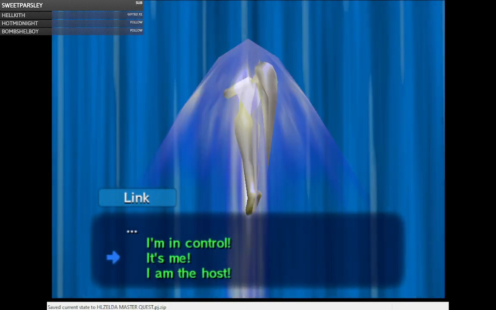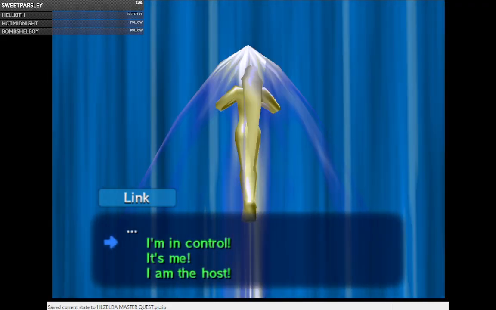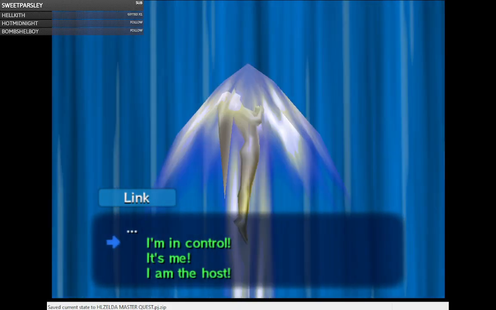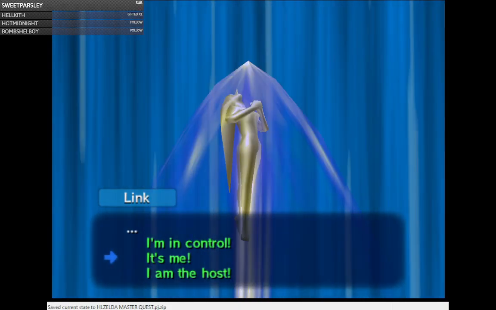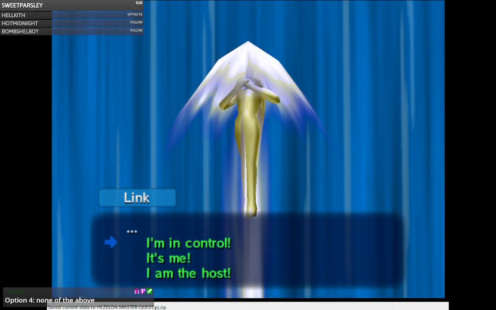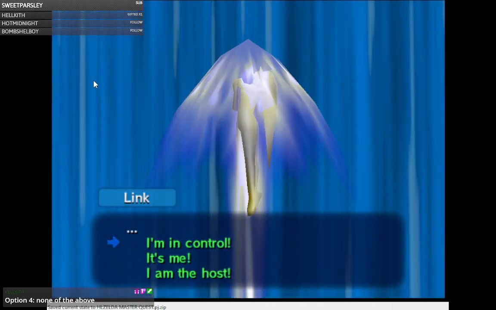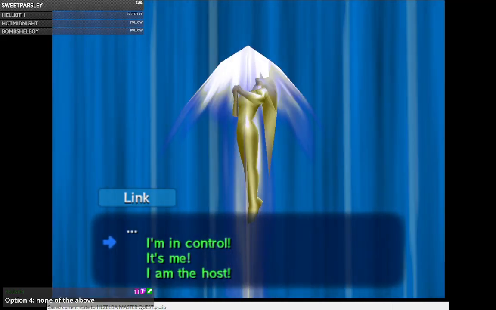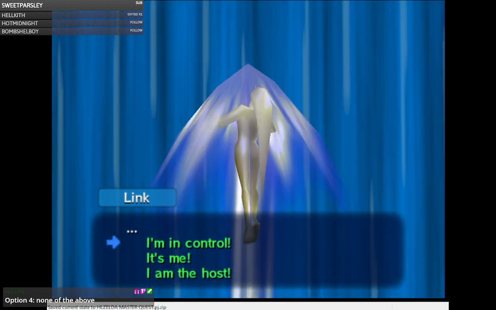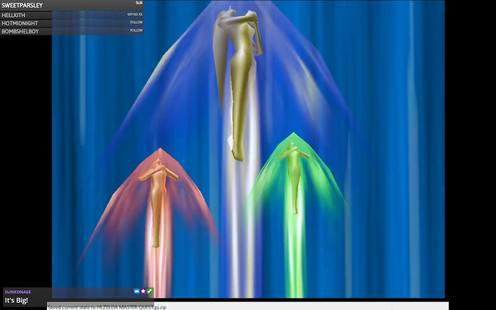I don't know, chat. I'm torn with this one. Of course it's us. I don't know if there's another option, like option 4, none of the above. Hang on, let's save state again. I'm in control. Yeah, I think it doesn't actually give you an option for anything. It just goes straight into it.